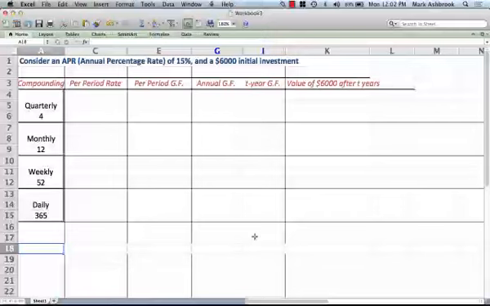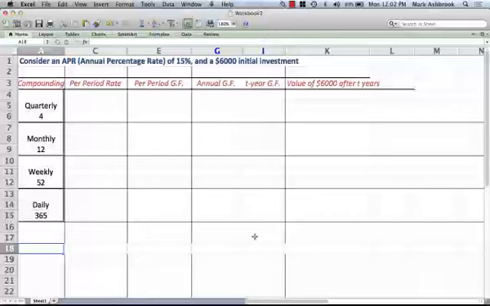Okay, so here's the deal. Just saying APR 15%, you don't know, because APR is this kind of weird percent. It's different than all the ones we've been talking about before in that you also need to know how many times throughout the year you're going to take the interest and put it back into the account. That's called compounding. So depending on how you compound, an APR of 15% will have different results. So APR is like a different beast than everything we've done up to this point in the exponential growth.